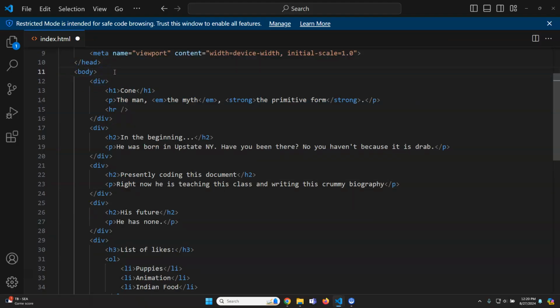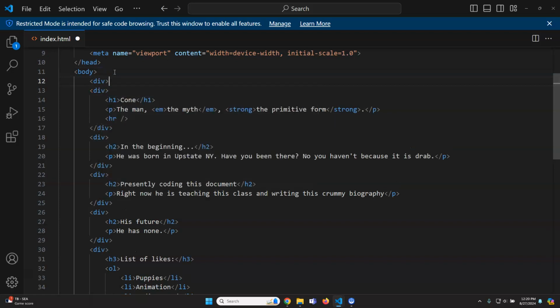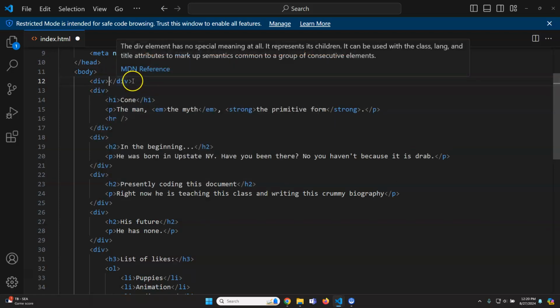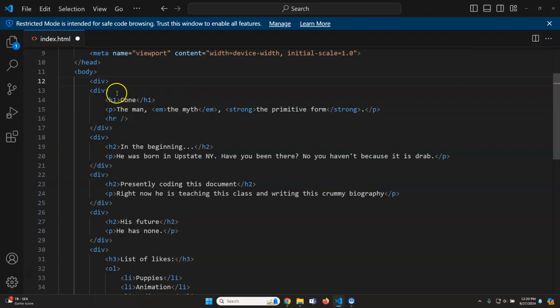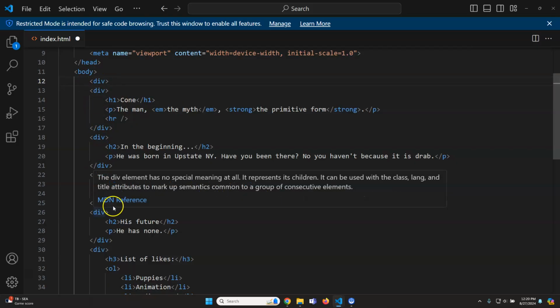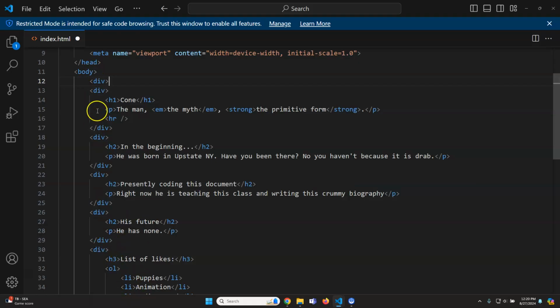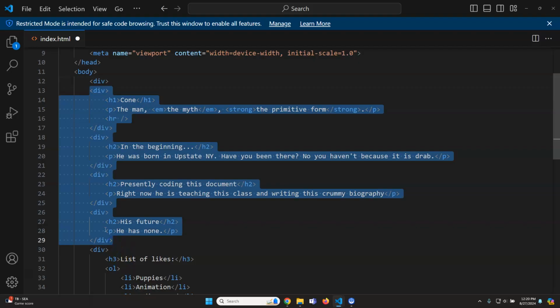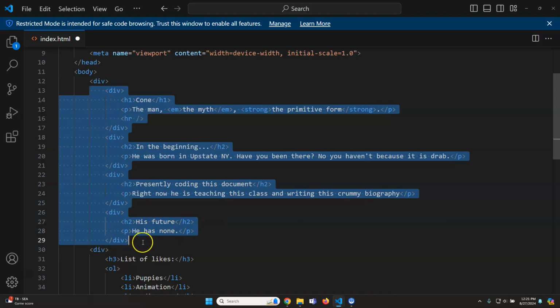Okay, so after the head again, I'm going to type in div. It's going to automatically give me that closing one. I'm just going to delete it this time. And then I need to take all of these other ones and push those this way. So I'm going to go from this one, and I'm going to hold Shift to this one. So I grab that whole section. Okay, I'm going to hit Tab to tab it in.